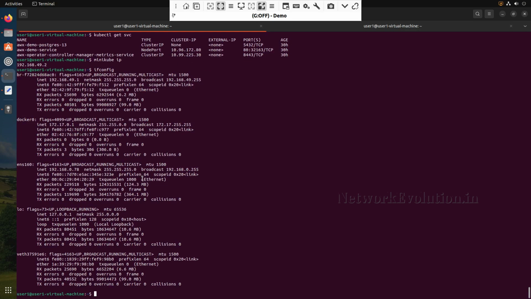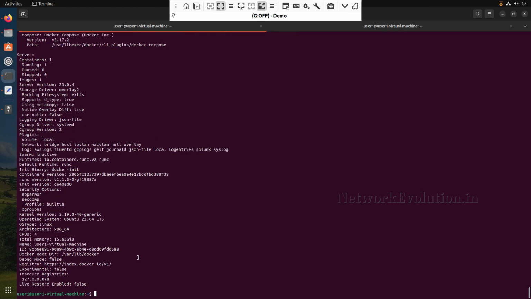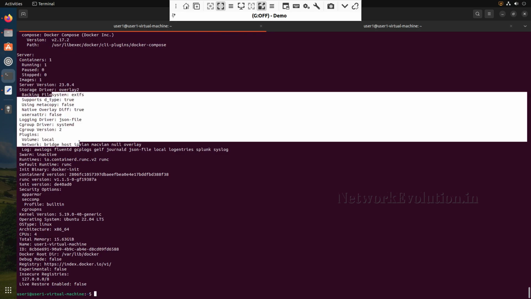If you want to see the specification of this particular machine, I'll execute docker info. This is an Ubuntu machine running in ESXi with 16 GB of RAM, 4 CPUs and 50 GB of hard disk.